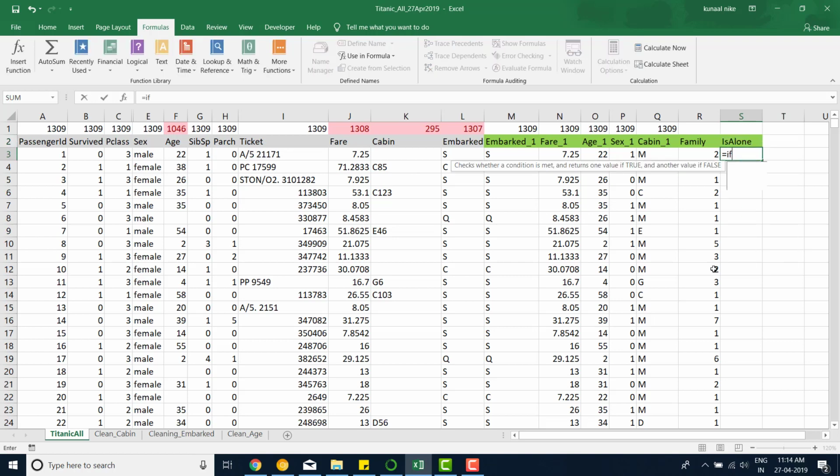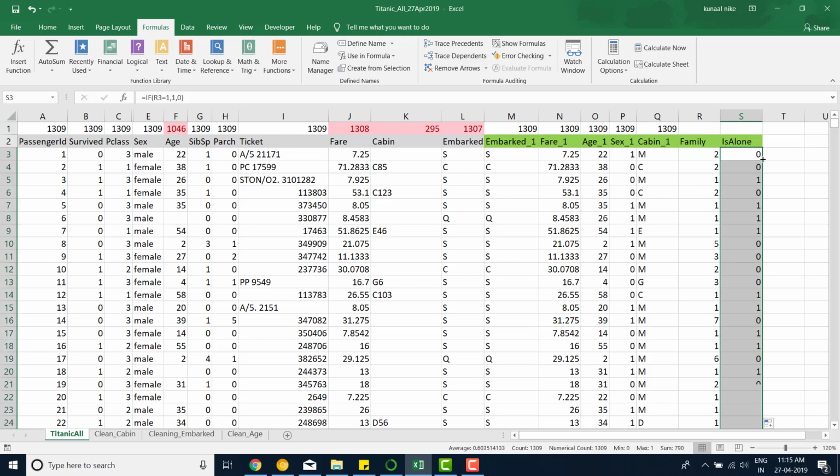And if the family size is equal to 1, then it's 1, else it's 0. In the Titanic problem, family size, as you may know, decides whether survivability is going to be high or low. The reason is that if you have larger families, it's going to be difficult to save the entire family. But if you have small families with mother and children, most likely they're going to survive, because of the preference given to mothers and children. Now, if you are alone like Jack, your chances of survival will be slightly lower.